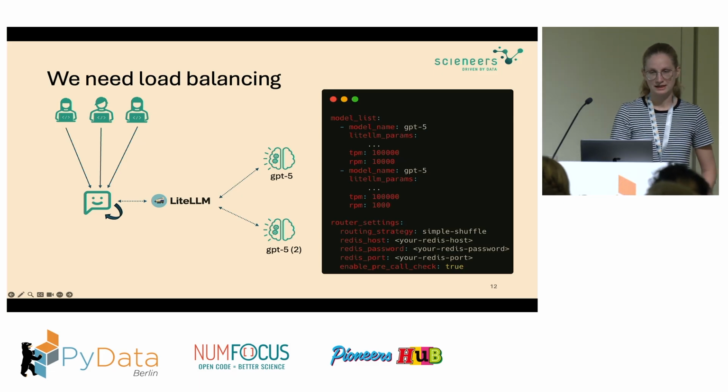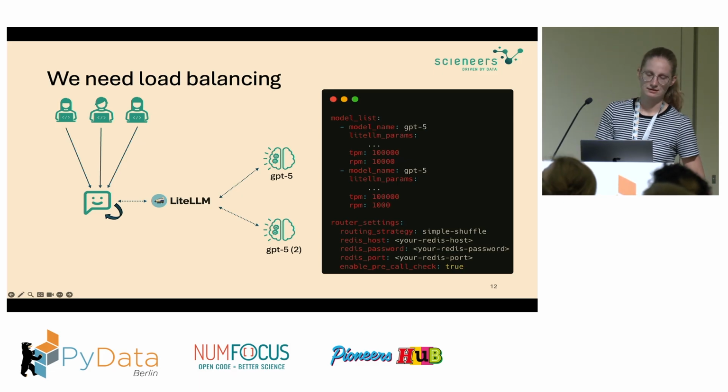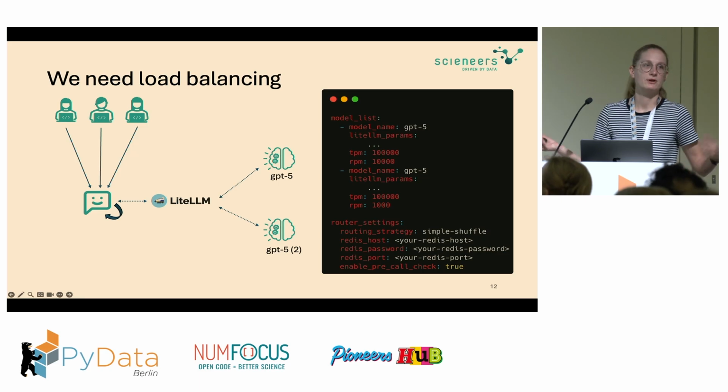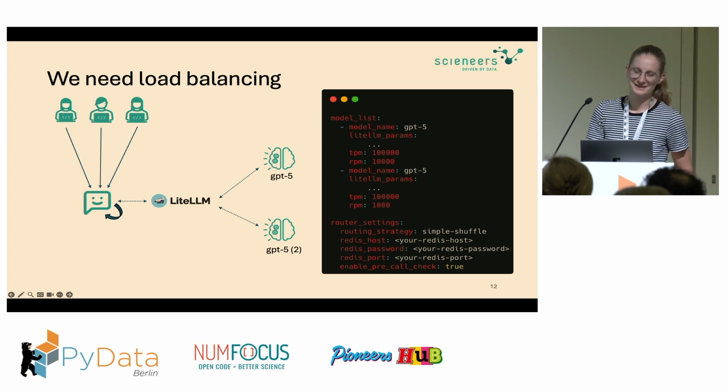And what we do set are the router settings. So there are some kind of algorithms they use to direct our requests to each of these models. And then, as I said very in the beginning, for this kind of feature, we need to deploy a Redis cache and then provide all the Redis cache information in this configuration file as well. So finally, we could also use some kind of fallback model if all of that still exceeds the capacities at any moment, so that we then route our requests further to a fallback model.